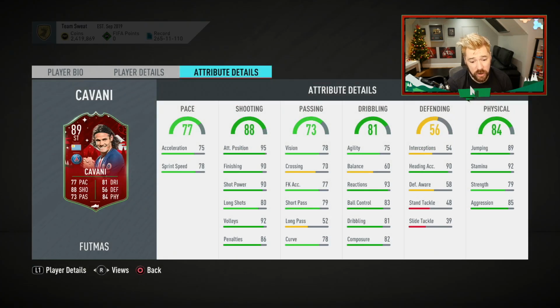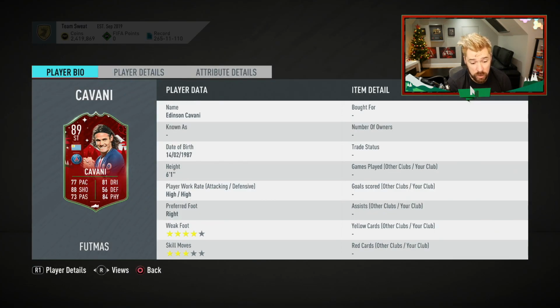And then Edinson Cavani as the next striker. Now, 4-star weak foot, again 6'1", again high, 3-star skill moves. I much prefer this balance, 4-star, 3-star, compared to 2-star, 4-star. Just because weak foot, even if they do have the outside the foot shot trait, weak foot is still, in my opinion, quite a priority. And 3-star skill moves is okay.